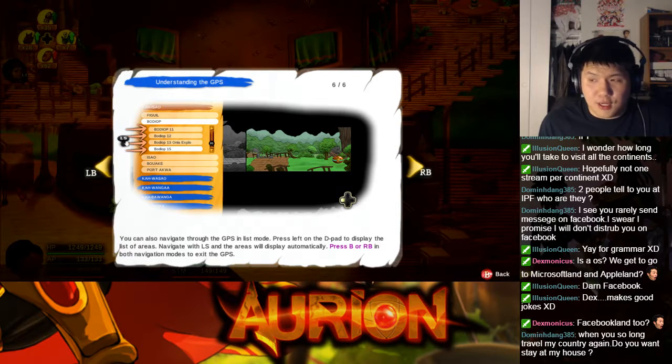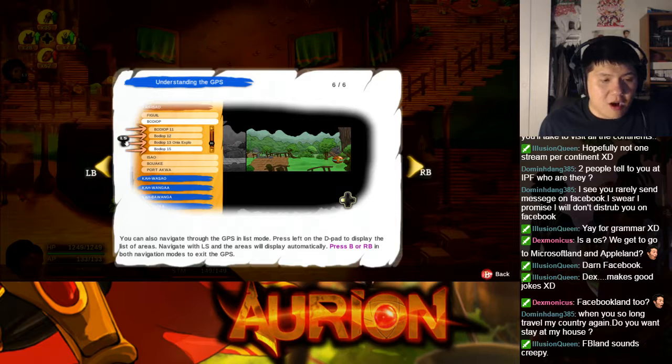Anyway, let me see. You can also navigate through the GPS in list mode. Press left on the D-pad to display the list of areas. Navigate with left stick and the areas will display automatically. Press B or RB in both navigation modes to exit the GPS.